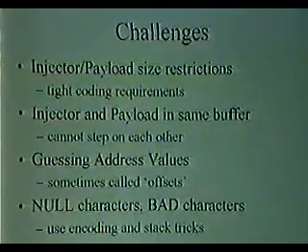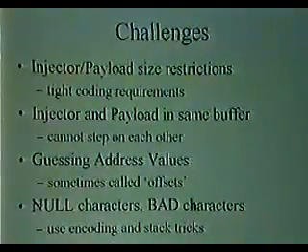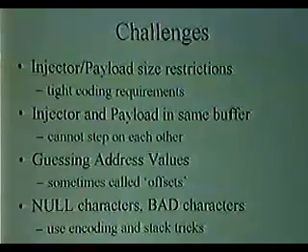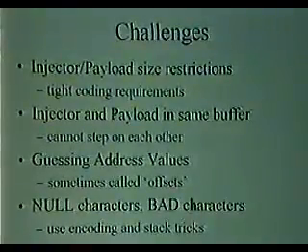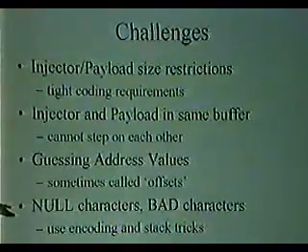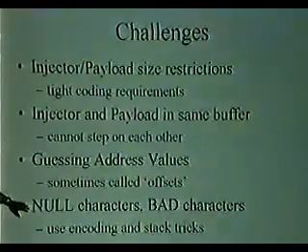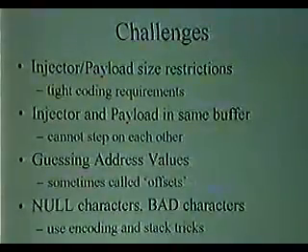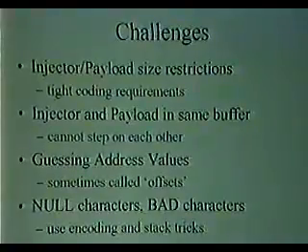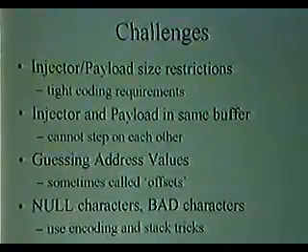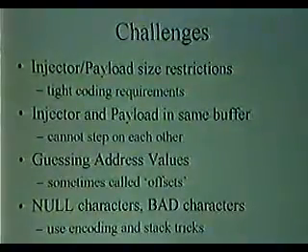And then obviously you probably all know the issue with null characters. If you're doing a strcpy and there's a null in there, the strcpy stops at the null. So obviously we can't have a null character just floating around in the middle of our payload, or we're going to have half a payload when we get done. So there's a couple of encoding tricks. You can go a little further with this. I'm just going to talk about null characters today, but in this book is some information on some other stuff. If you have other types of encoding, for instance, URL or MIME, there are certain characters you cannot use. So there's just some tricks for getting around this problem, and they're actually explained in Chapter 8 in this book here.